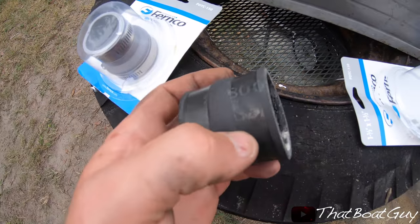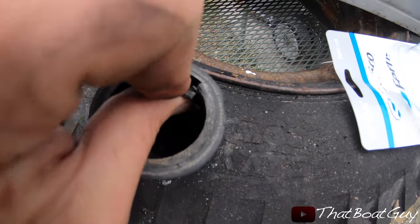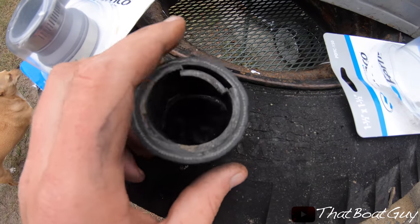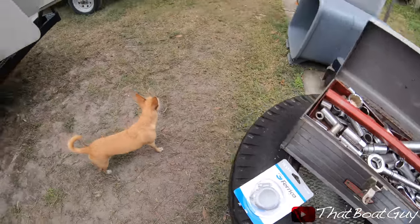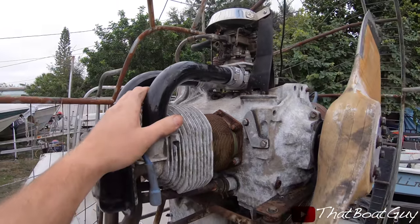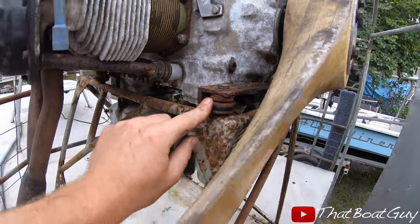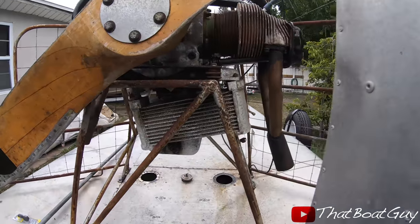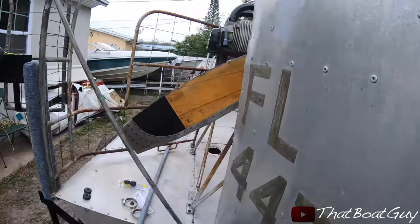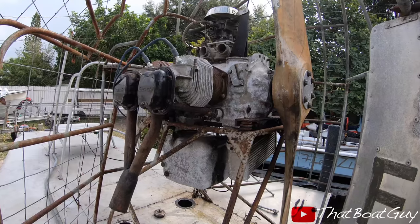I came back from Home Depot and found something similar to what I needed. Someone had put an insert in here of another hose because the intake tubes are smaller than the intake manifold where it connects. This actually works pretty well — I already installed two of these and they're only four bucks a piece. I also have the two front bushings in. I still have to do the rear ones, but they look really good compared to what they used to look like.